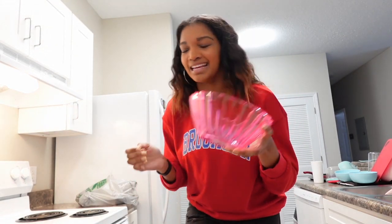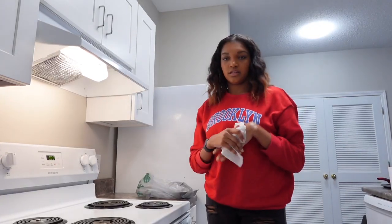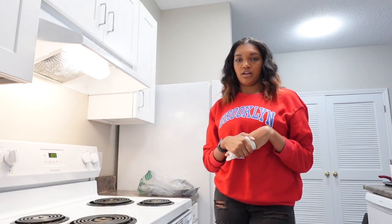I found this pretty pink bowl. I was like, oh, this is so me. I gotta get it. So that's good. We'll just keep going right here.